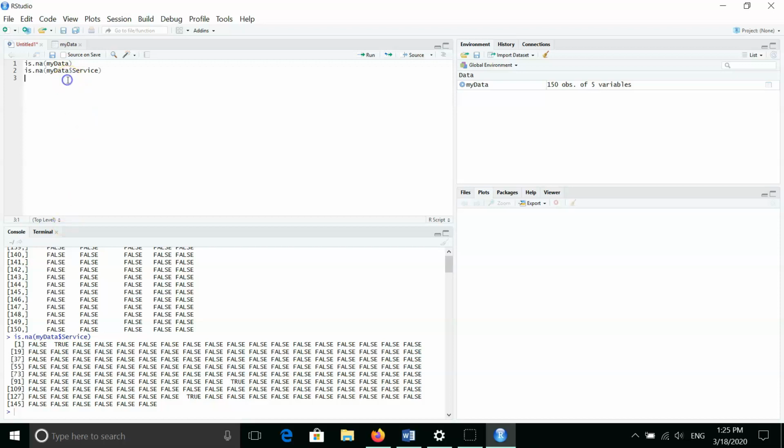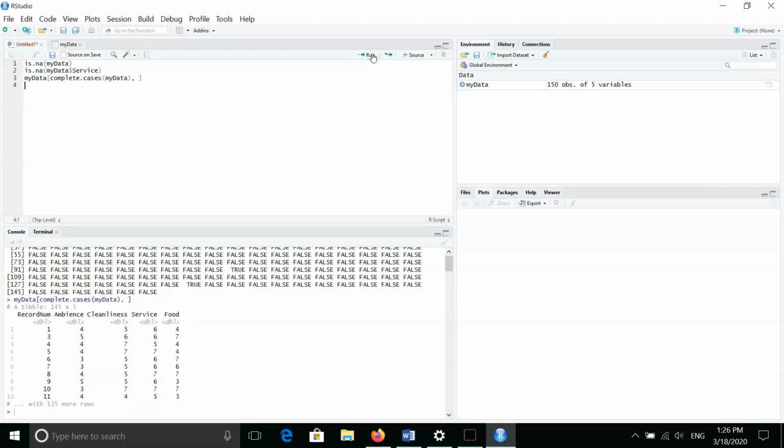So for example, if I type in my data, square bracket, complete.cases function using my data as the parameter for this function, and a comma, and then leave the column number empty, which means I'm going to retrieve all the columns.